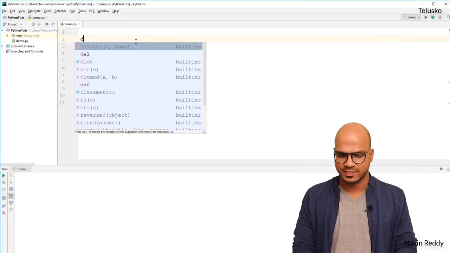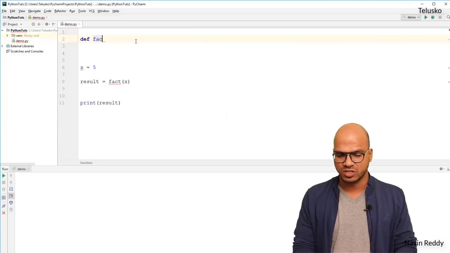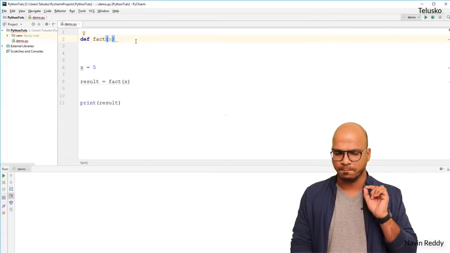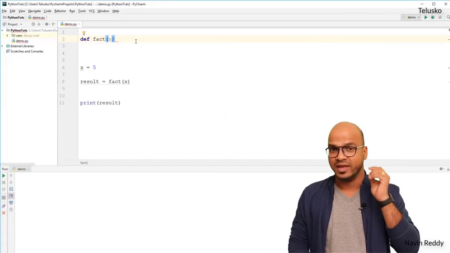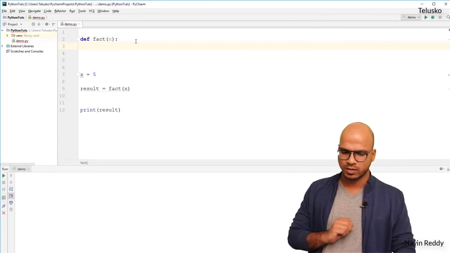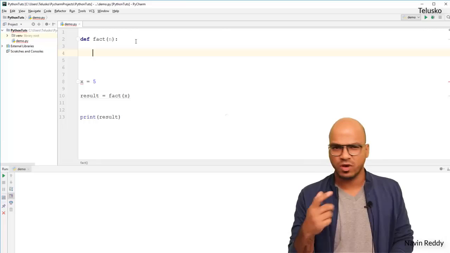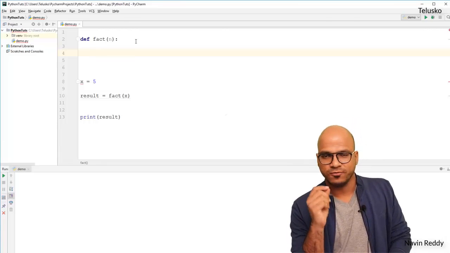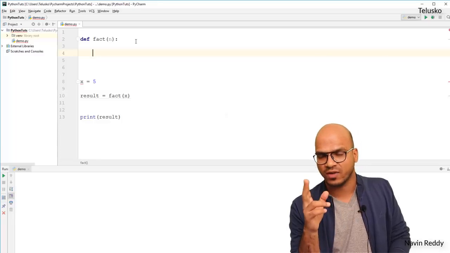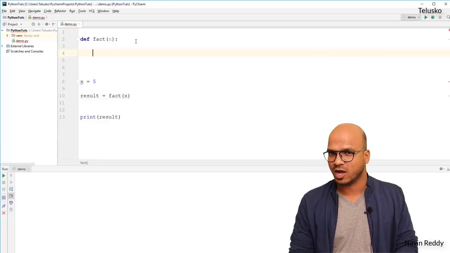The way you define that is by saying def, and you have to mention the function name, which is fact, and you have to pass a variable, or you accept a variable which will say x. Again, there's no compulsion that you have to use the same variable. In fact, we'll use a variable name as n. Okay, we'll give a colon, and here, how do I find a factorial? So if you see the example here, when you say the factorial of 5, you have to go from 1 to 5, right? So of course, we will be using a loop.